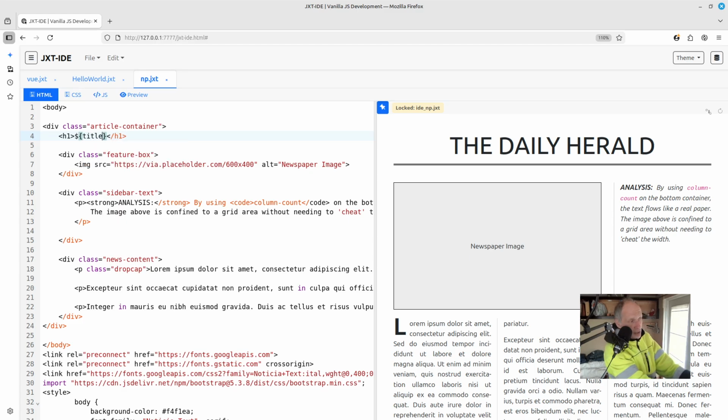So let me show you. If I just put in title, it'll switch to the Daily Planet. You can see that was pretty fast. Now, what if we wanted to add a widget below? So like some functionality, we want the user to do something that's going to change the page.